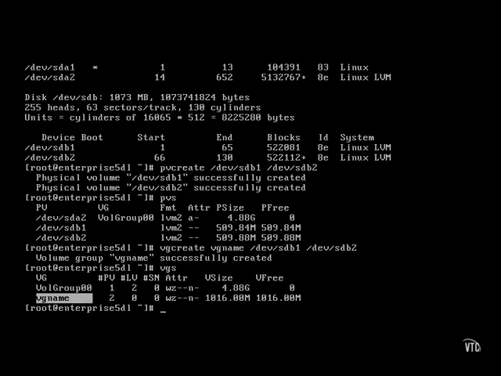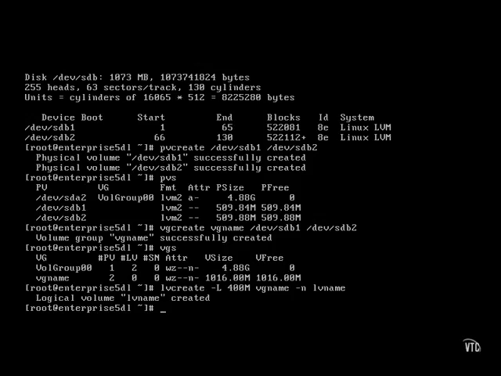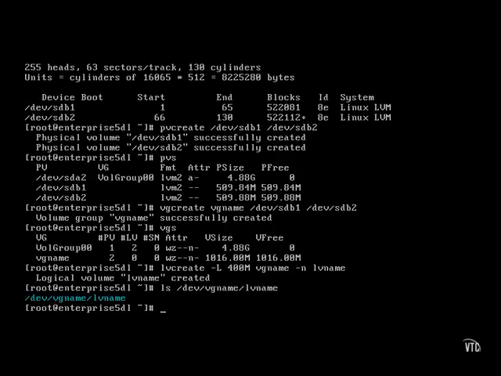Now let's allocate some of the space from this volume group to a logical volume. This particular switch allows me to configure the size I want, call it 400 megabytes, from the volume group named vg_name to a logical volume, let's call it lv_name. To confirm, we should be able to find an associated device file. And there it is. It's ready to be formatted.